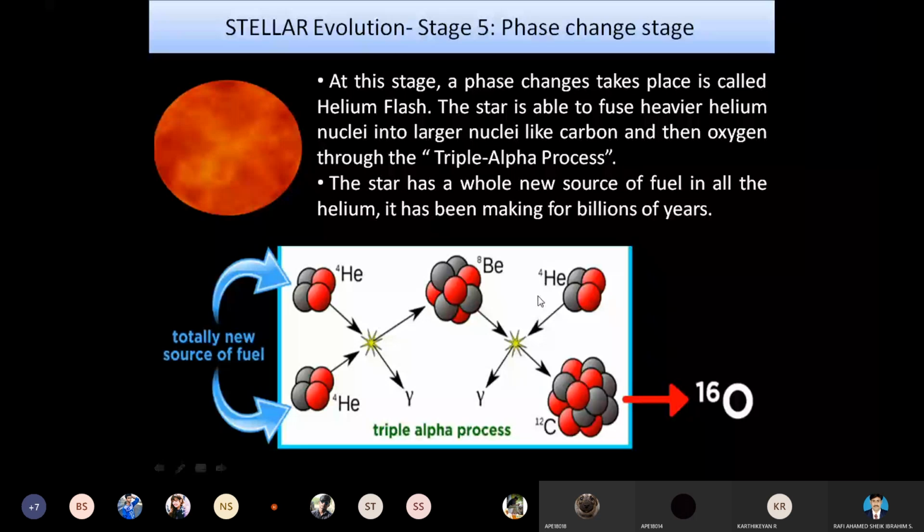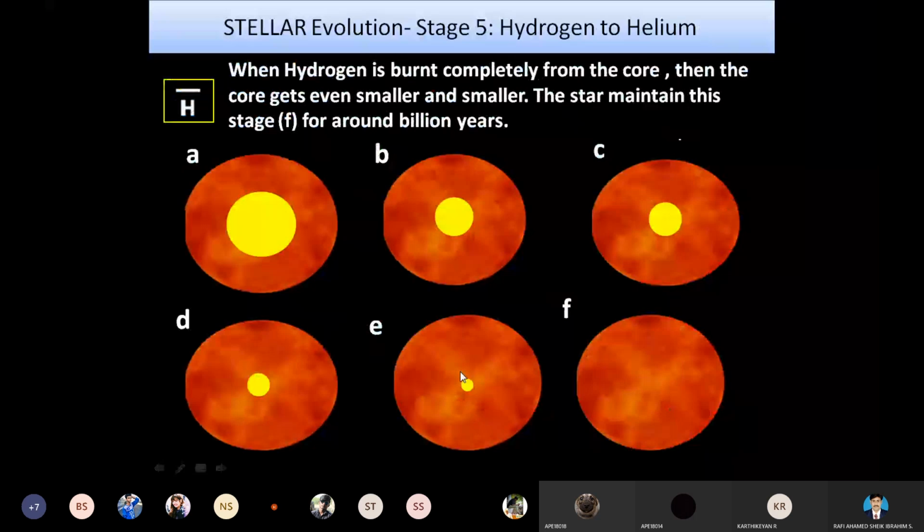These are the stages: how the hydrogen is converted into helium, how the hydrogen gas is completely burnt out, and what happens to the core. Initially, the core is huge. When the hydrogen is burnt out, the size of the core decreases. It means that the radiation exits from the inner surface to the outer surface, and finally the core stage completely diminishes. We can't see that core there, but a hot red giant star remains. So these are the stages of the hydrogen burning out.